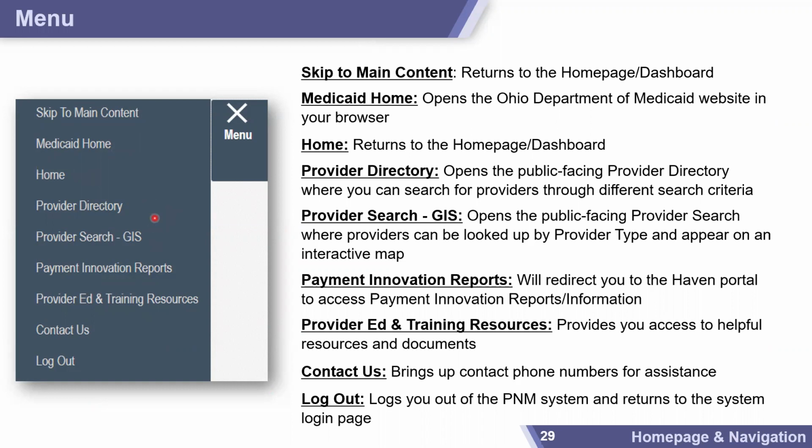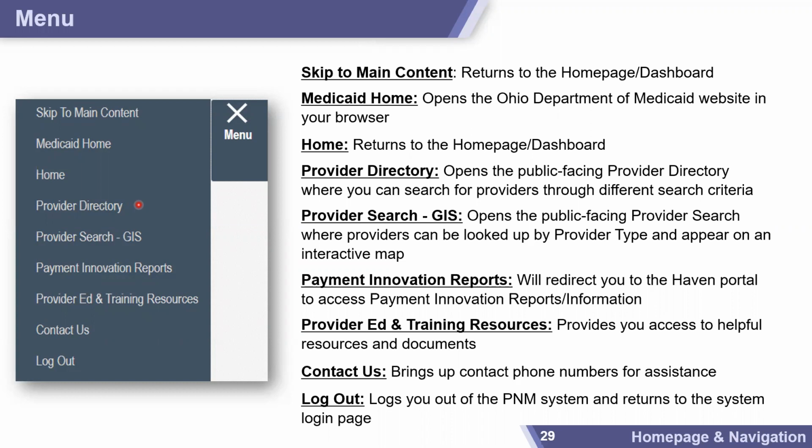These two I'm going to focus on in a little bit more detail on the next few slides, but we have the provider directory and the provider search GIS. These are public facing provider directories and searches, and what I mean by public facing is that a user does not have to log into P&M to access these.